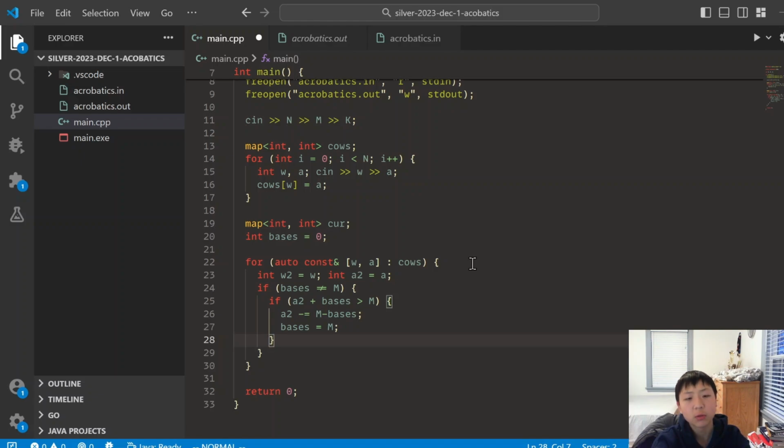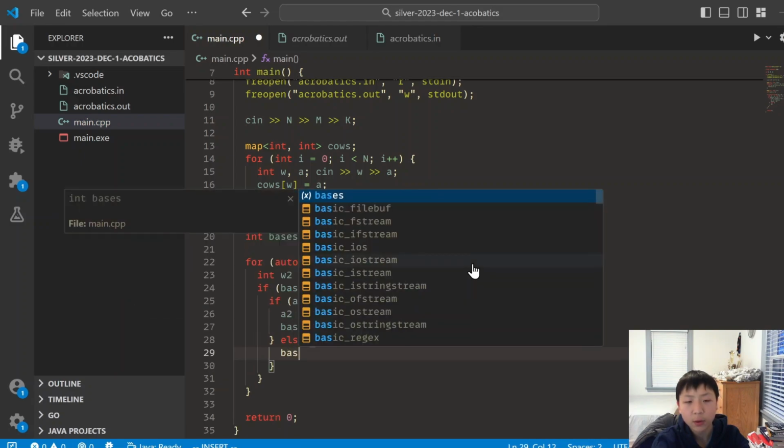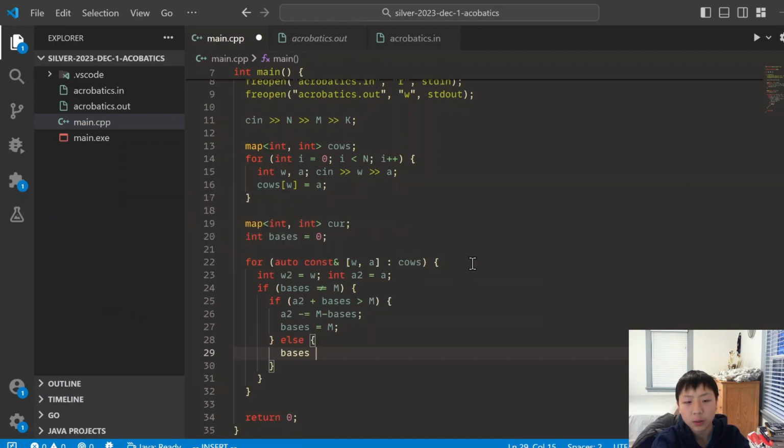Basis a2 minus equals m minus basis, then we make basis equals m. Okay, that's great. Otherwise that means it doesn't fill. So we just do basis plus equals a, and we don't want to do anything because we have used everything. We just add a comma right here.